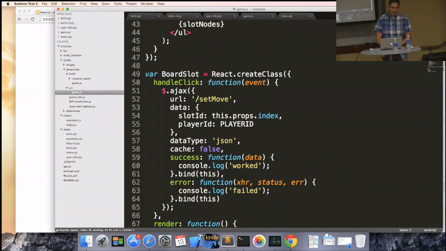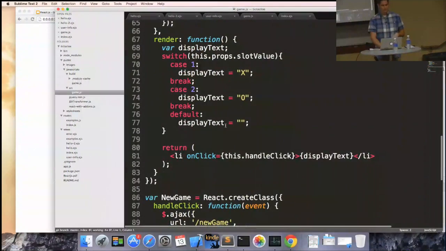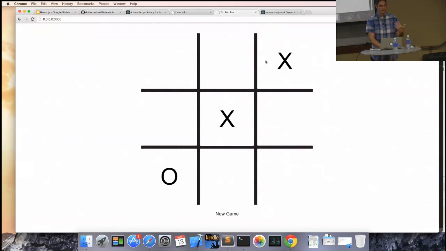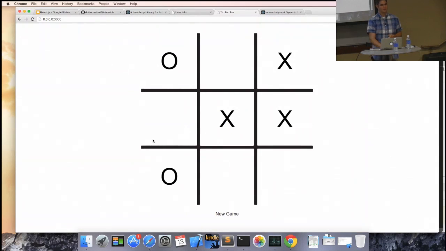So the handleClick, all it does is it calls API endpoint set move. It knows the individual index of this LI because we sent it down to it from the board slots component above, and then it passes the player ID, which is just a constant on that individual instance of the DOM. In player 1's it's 1, and in player 2's it's 2. Okay, and it makes that call. Pretty simple stuff. Nothing at this point I think is really that hard, but what we've allowed to do already is create a way of very quickly creating TicTacToe.